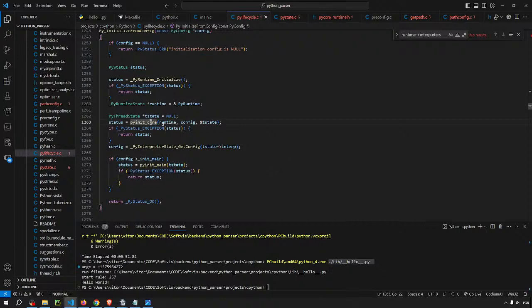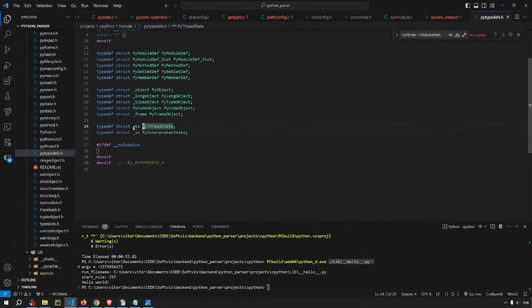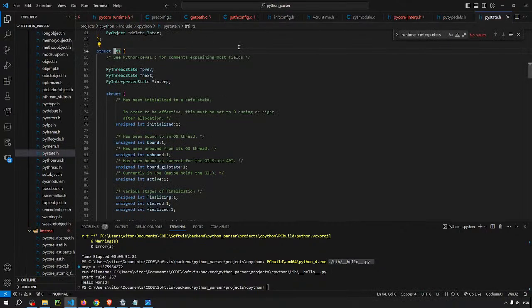I think it has to be here. It's like initializing a thread separately. Try to close everything.